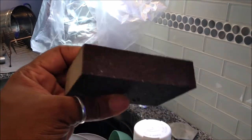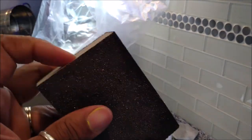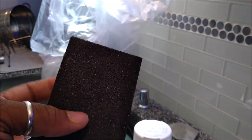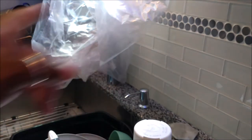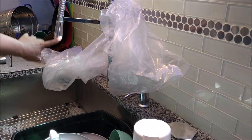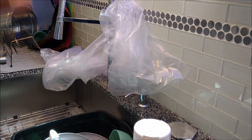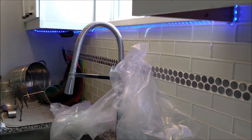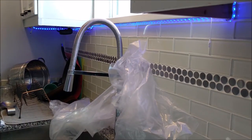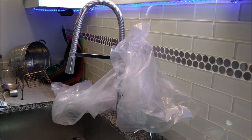I also have this buffing block to just scuff it up a little bit. I actually think I'm going to find some 200-grit sandpaper that's a little bit smoother to buff it up. I tried buffing on the back of it and it doesn't look so bad, but you definitely have to buff it up before you apply the primer and the spray paint. First I've got to put away my dishes and get all this stuff off the counter.